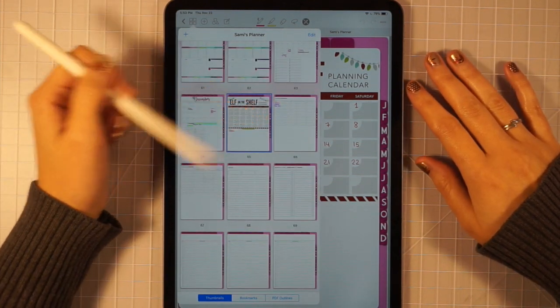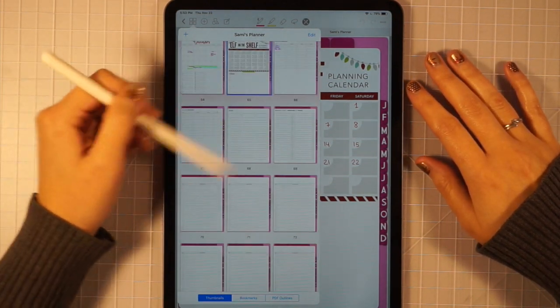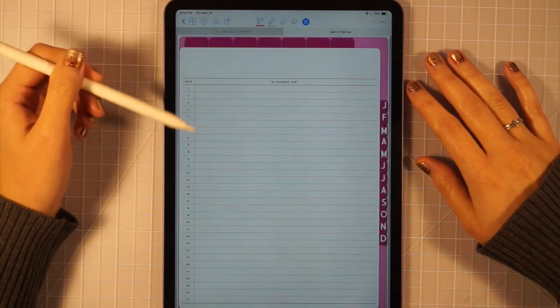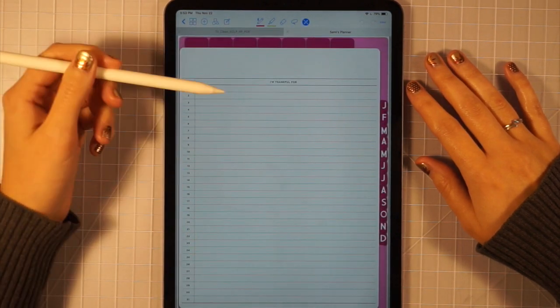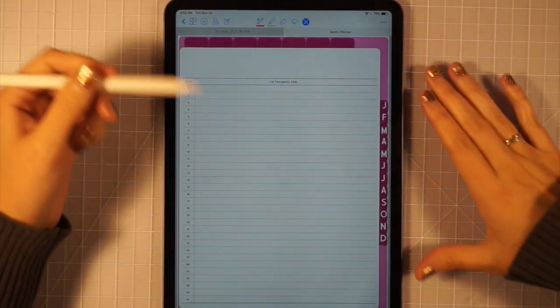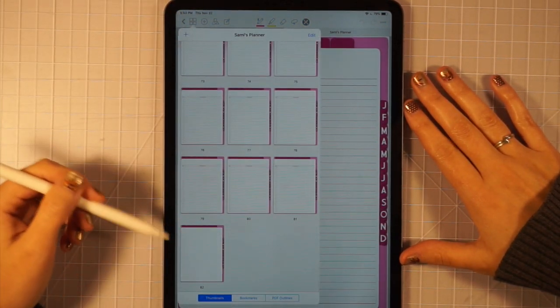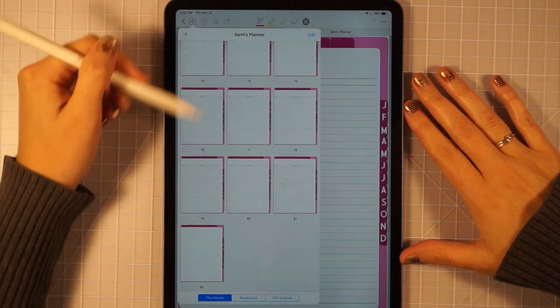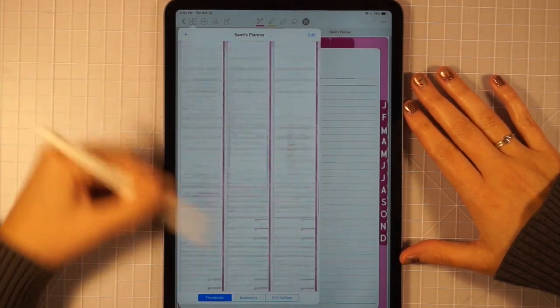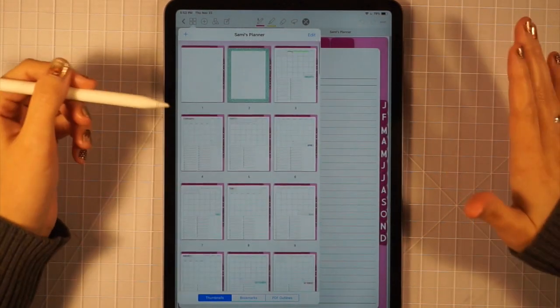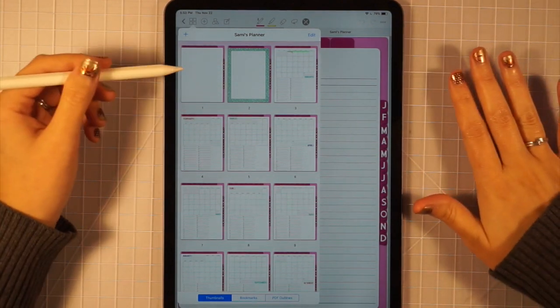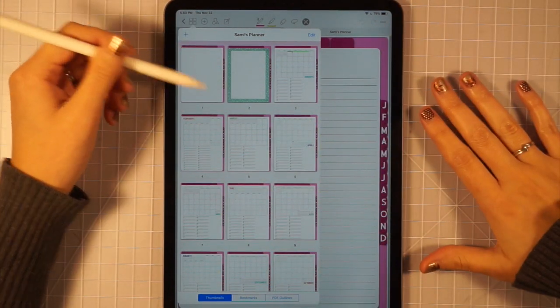I also have a passwords list, some pages for notes and checklists, and then also a gratitude journal here, which I will start after my current paper gratitude journal runs out. And then at the end, I just have a blank page for whenever. That walks you through all 82 pages, how I have it set up. And like I said, all of it is not stuff I designed at this point in time, except the bare bones of the whole thing.